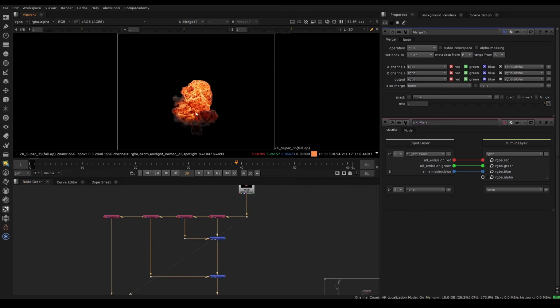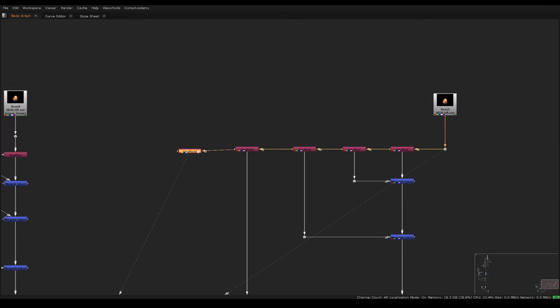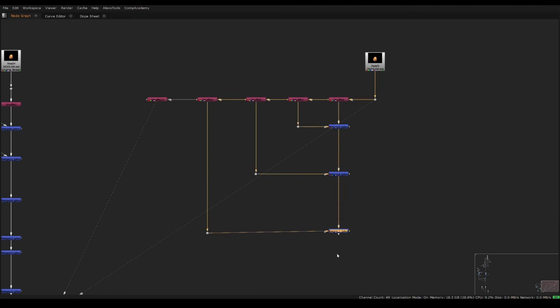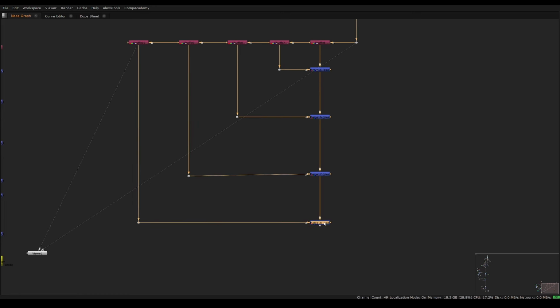It looks like we might have one slight pass missing here. So we could probably go in there and find whatever that one is. It looks like we just have one more pass called Pyro Volume Light All. So we just need that extra one. It just gives the luminance a little bit more in there. So we'll just connect that. I don't think we'll grade that one for anything, but we want the beauty to match the recombined version that we recreated here, just to make sure that we're doing it right.